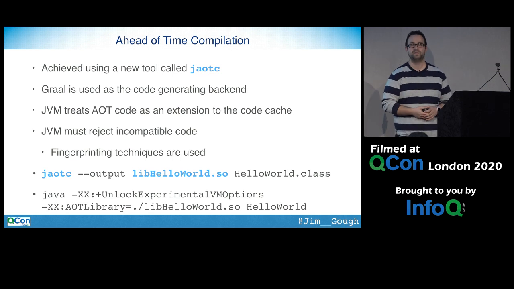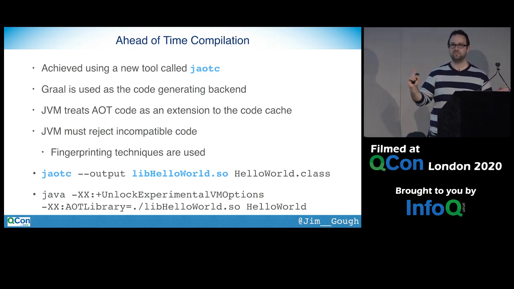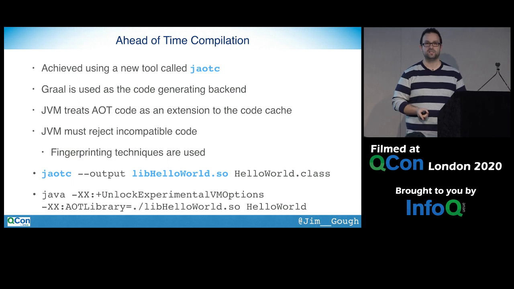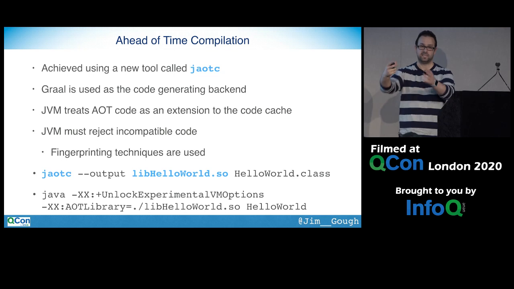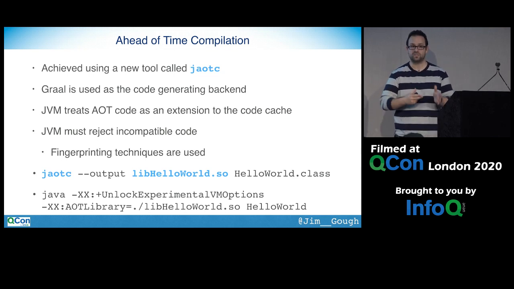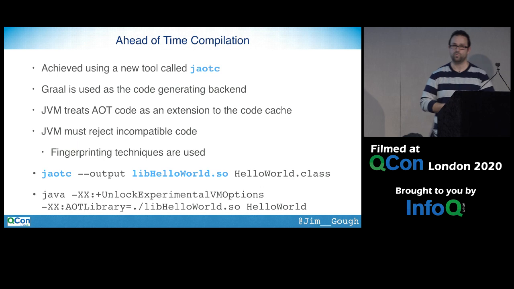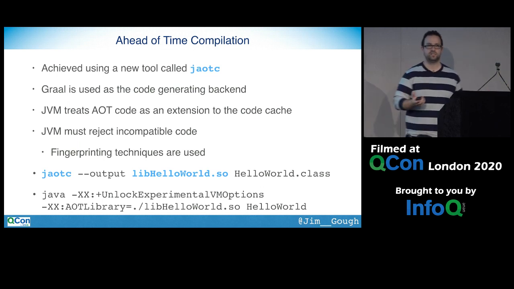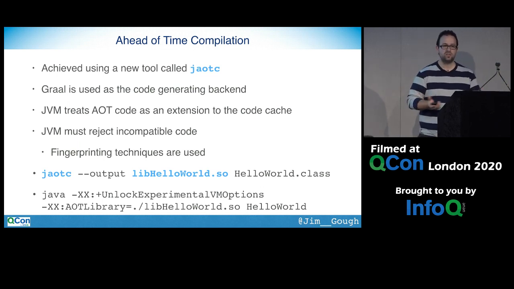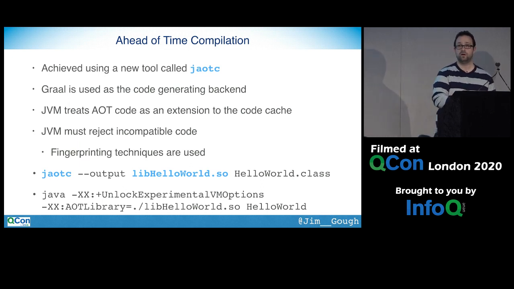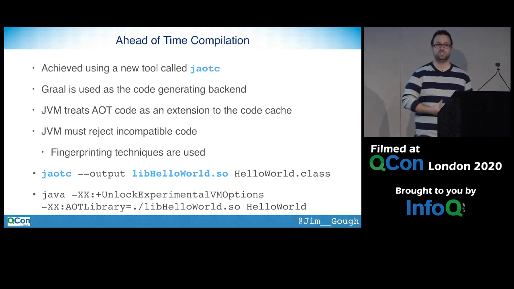Something I'm experimenting with at the moment, coming back to the beginning of the talk, where I like to hack around on Apache Maven, is a plugin for JAOTC that will enable you to do that consistent rebuild and run with shared objects, and mix it in with ahead of time and JIT compilation as well. So there's always a trade-off. You have to balance them out, and find a balance between what makes sense to be ahead of time compiled, maybe the stuff you use at startup, versus what you want to leave to be JITted.